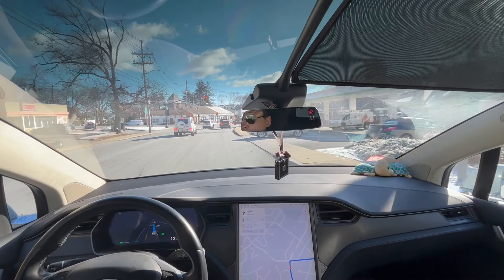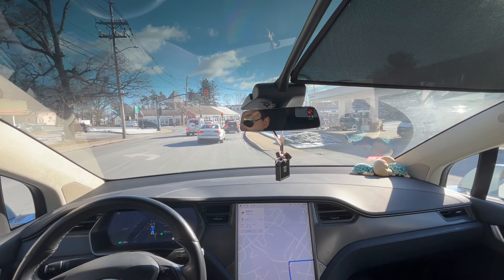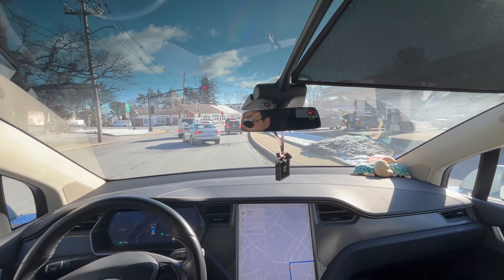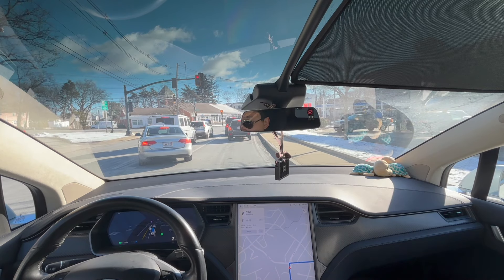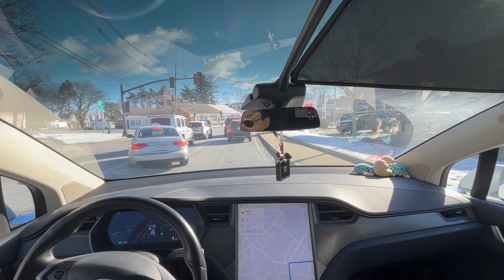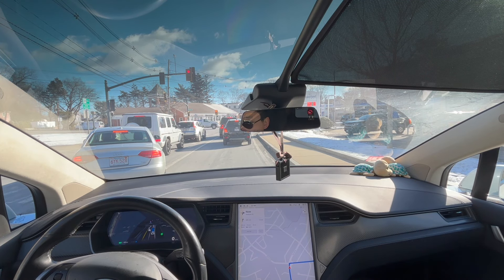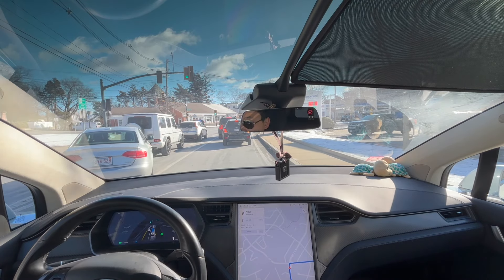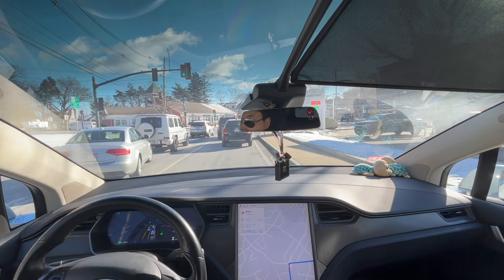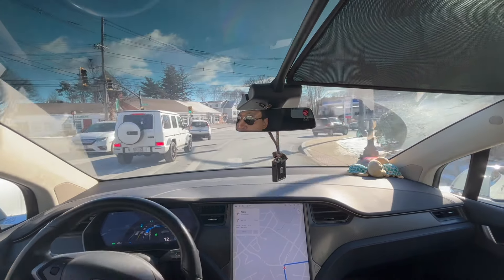Here's another righter — it's letting this car in, I think that's okay. It's continuing to drive to the right lane preparing for the righter. We can hear the FSD keeps pushing the brake pedal. I don't know what happened there, but the car is just going regularly and now it makes the righter.